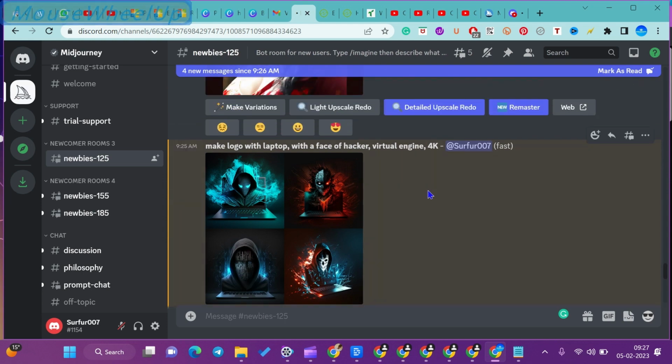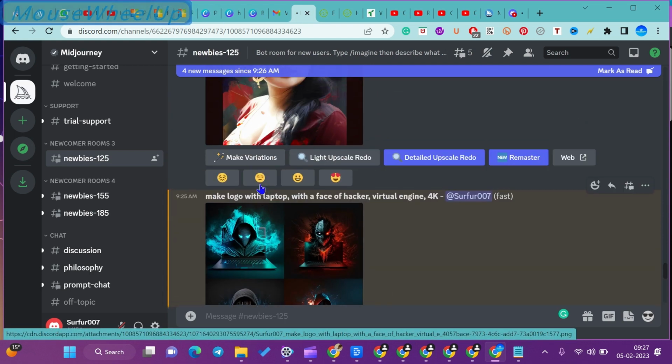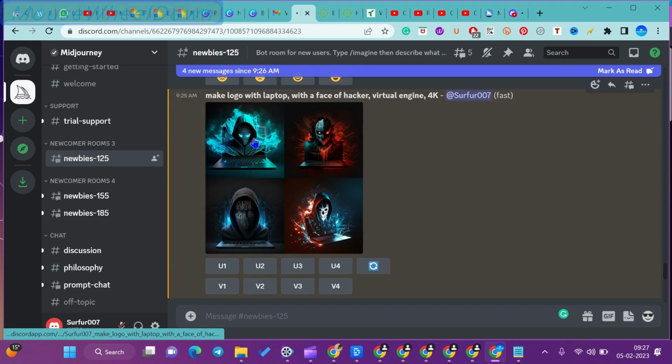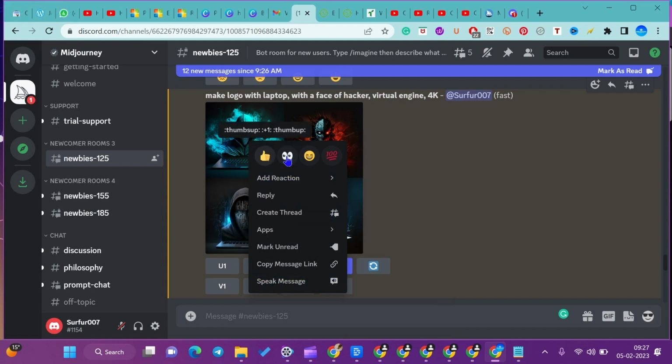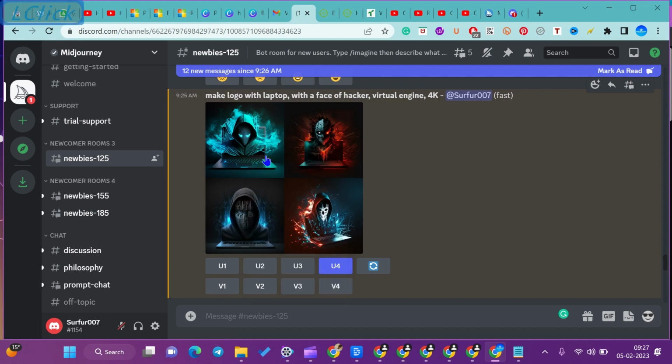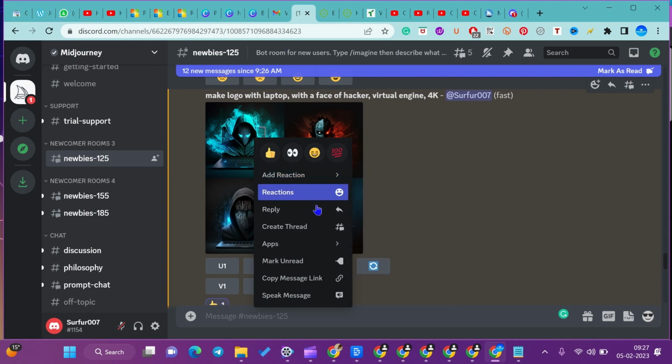To log in to Midjourney, you have to create an account on Midjourney as well as Discord. As I'm using Midjourney on Discord, when logged in successfully on Discord as well as on Midjourney, you have to send a request on one of the Discord threads from the left side, which are named newbie 125, newbie 155, newbie 185, or like this.